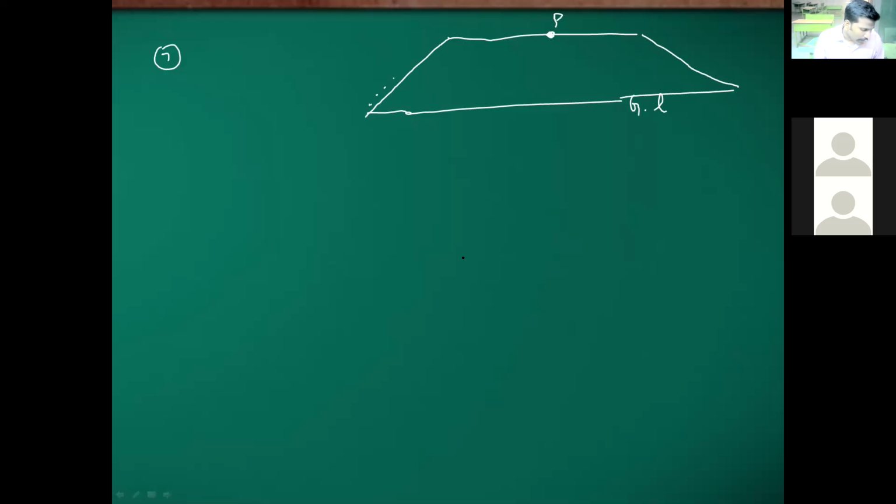The angles of depression of the banks on the opposite sides of the river are 30 and 45. So this is the perpendicular line I'm drawing for the base. Suppose this is the bank of the river here, and this is also the bank of the river. Let me draw this.